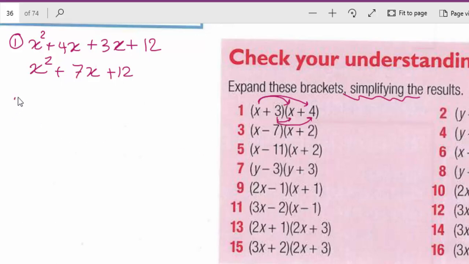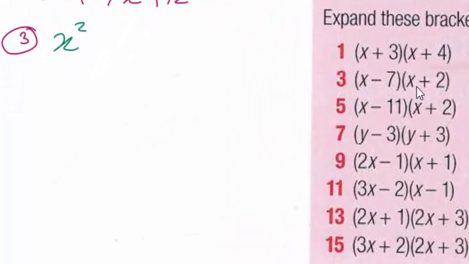Question 3. This negative plays a great role in the answer, so be careful about this. X times x, look, this x is positive and this one is also positive, the result will be positive x squared. X times 2 is 2x, means plus 2x. I don't write plus or minus until I multiply them. I see the result. If it's negative, I have to put minus. If the result is positive, I write a plus. Here we multiply the x by both terms.